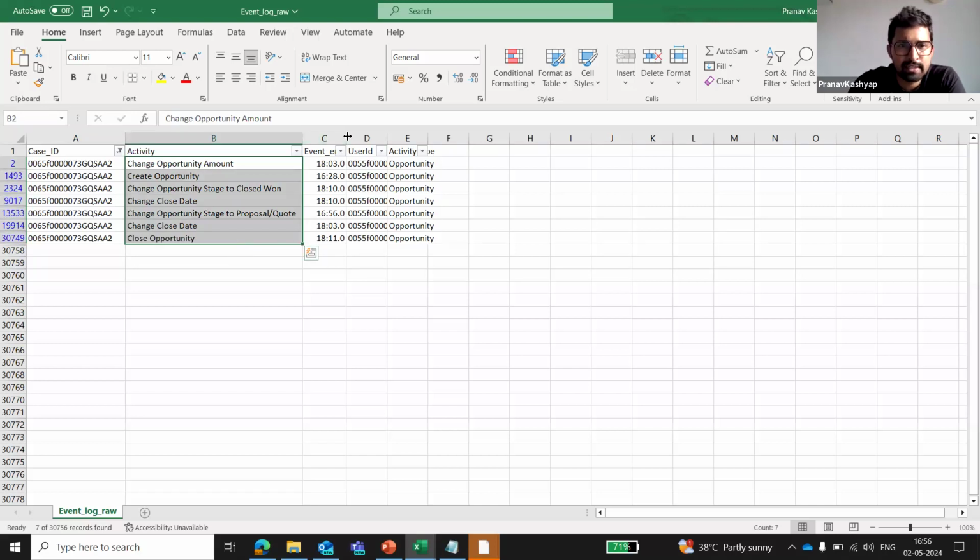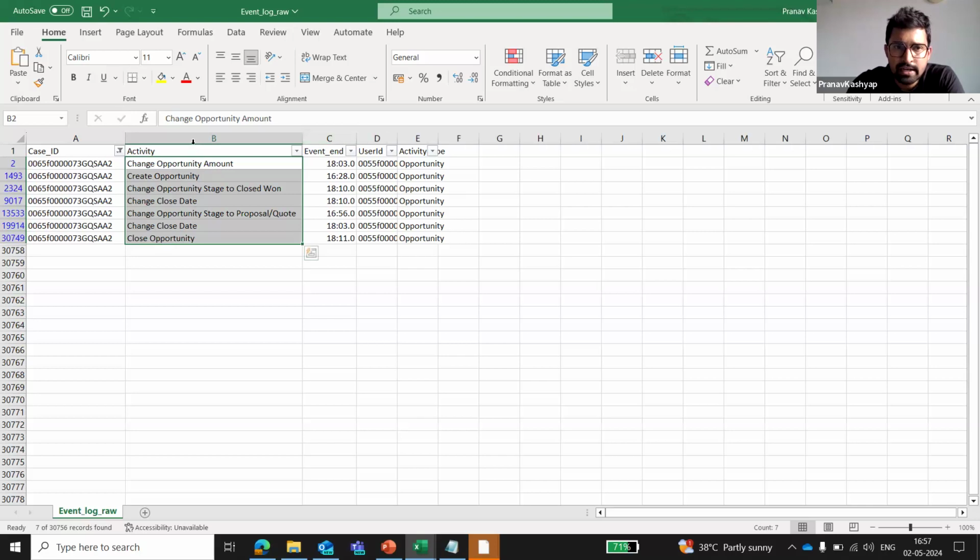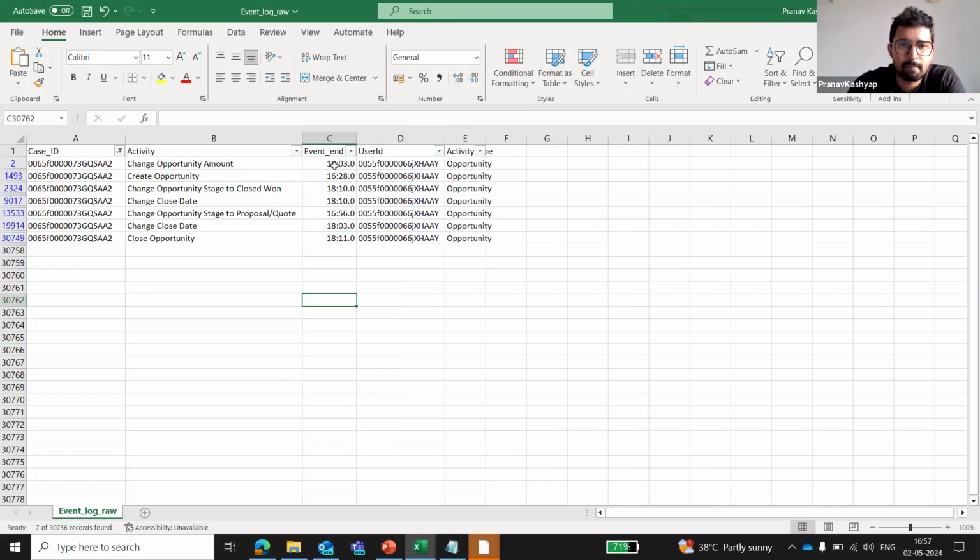And also you can see here, as I talked about, in an event log you should have an activity, and you should have an event in time where you can tell what is the timestamp of those things, which helps us to understand when that event starts, when that event ends, all those things. So now with this basic information, let's see how we can do it in our UiPath app.